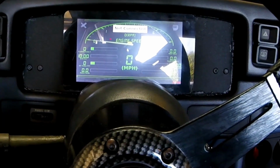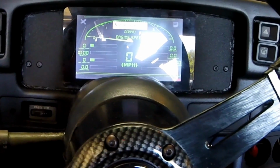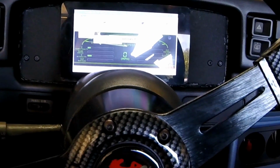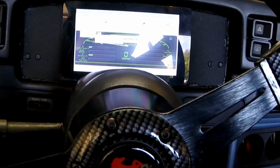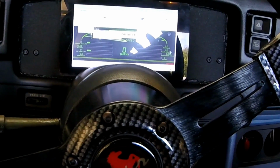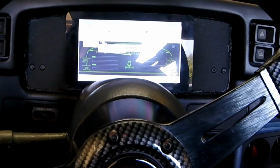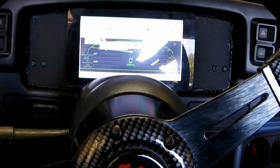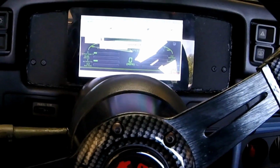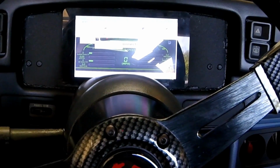Mine's already configured, so it's going to go automatically into dash mode. You have to have Tuner Studio configured with your MicroSquirt, everything configured first before that can work. I am not sure if it has to be registered or not. Mine is a registered version, but I know for sure you have to have it synced up with your MicroSquirt before you can select that option. For some reason, mine's unchecked and it still works. So, not sure what's up with that.